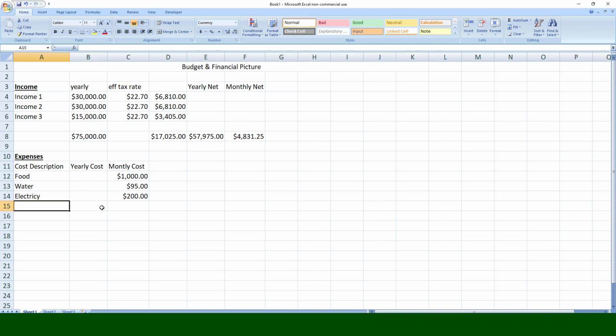So I'm going to check off some of these as I go. Shelter, whether you rent or own, if you have a mortgage, a majority of the United States, everyone has some kind of payment to make for housing. So housing is expensive nowadays. Say 1,200 a month. That's probably being nice. So there's our shelter.